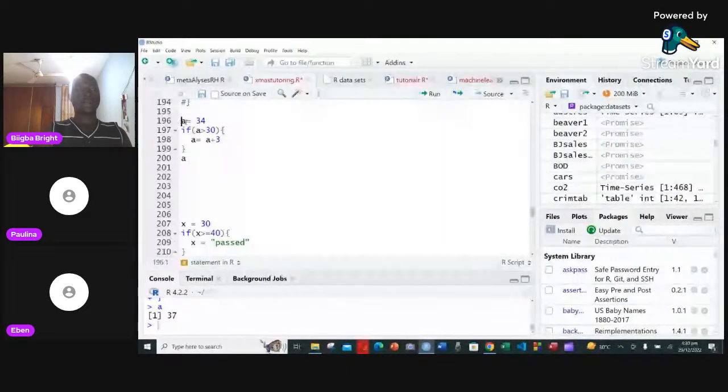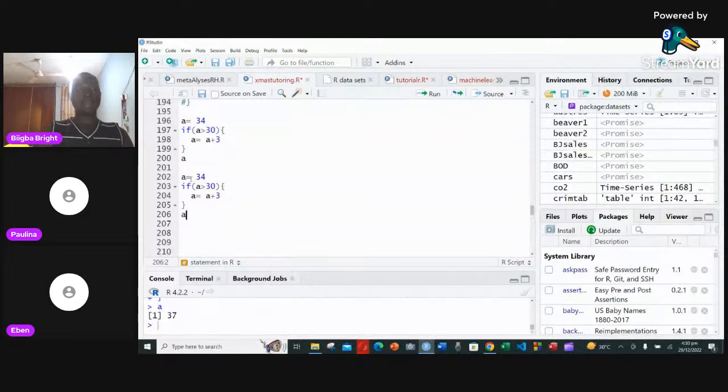Yes. Okay, thank you. So now I'm just going to copy this and paste it here. Now we have A, which is equal to 34. We want to find out whether that value 34 is an even number or not. So we'll say if A percentage, that's modulus 2.